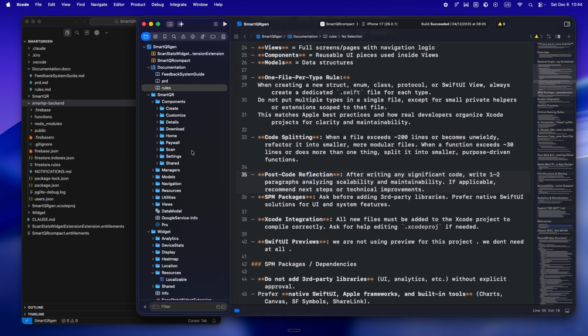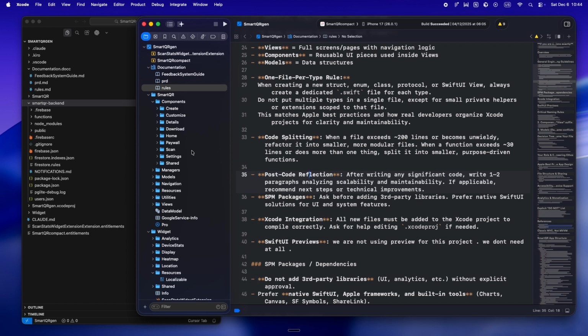Want to find a bug? It's in the manager or the view, not somewhere called temp or new stuff. And when you need to scale or even ship faster because your momentum is high, you're not tripping over technical debt from a messy code base. And maybe the biggest value here is not even technical, it's mental. When you don't have to think about where to put something or what to name it, you save so much energy for the hard parts. Honestly, a clean, lean, well-structured repo is like the difference between cooking in a cluttered kitchen and a spotless one. You move faster, you make fewer mistakes, and you feel better shipping.